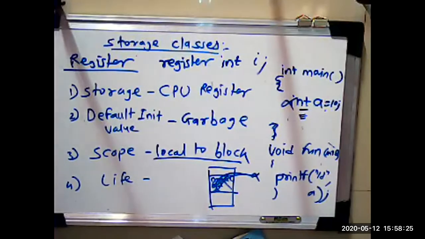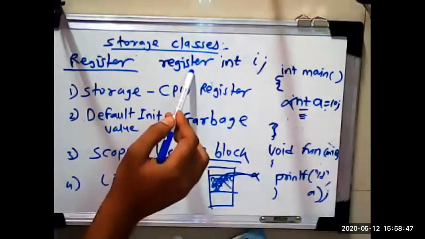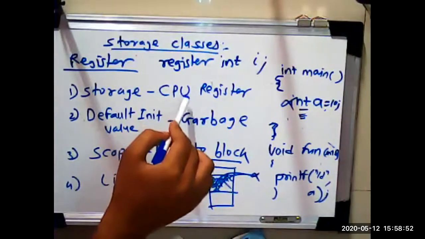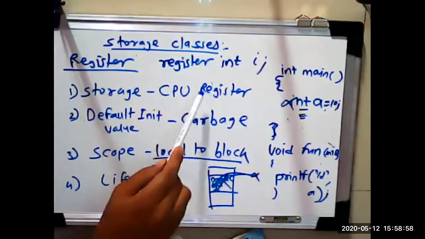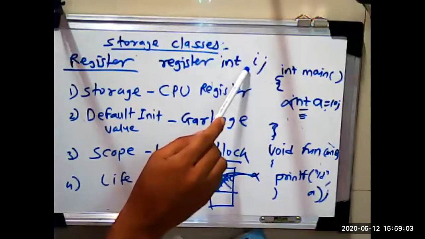But if the CPU registers are already full, that is, your program has already used all the CPU registers, and you still declare register int i, then i is stored in your stack memory. It doesn't guarantee that if you declare your integer variable as a register, it is always stored in your CPU register. Depending on the situation, if the CPU register is available, then only i is stored into your CPU register. Otherwise, the storage for i is the stack memory.